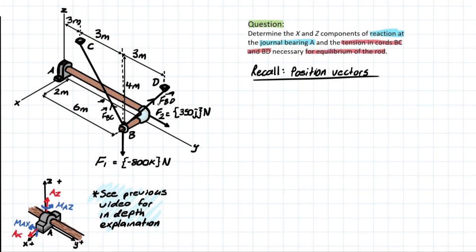Hello everybody, let's try to solve this 3D rigid body problem. We're going to be solving this using vectors, so it's good to have a nice recall to it. But I'll give you everything you need to know in order to solve this problem. The question asks us to determine the X and Z components of reaction at the journal bearing A. This is your journal bearing, and these are the reactions that are produced here. If you want to recall, please see the previous video linked at the top of your screen.